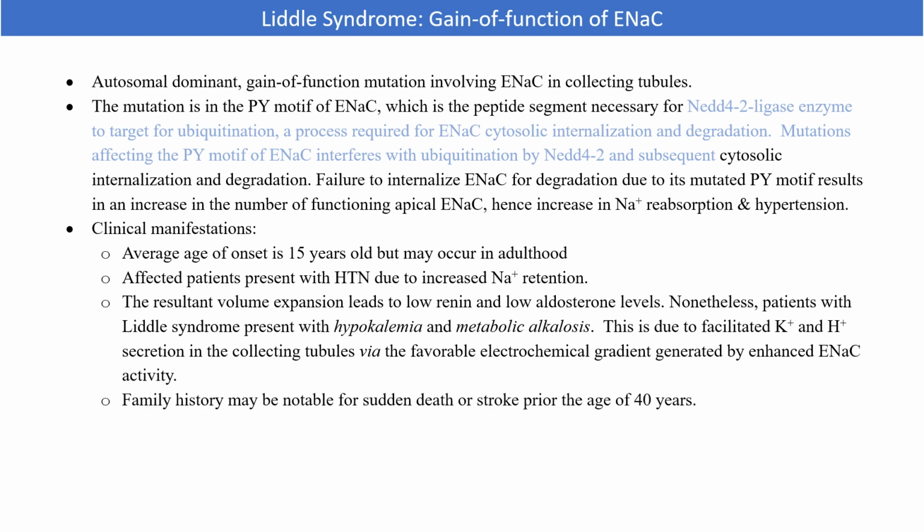The resultant volume expansion leads to low renin and low aldosterone levels. Nonetheless, patients with Liddle syndrome present with hypokalemia and metabolic alkalosis. This is due to facilitated potassium and hydrogen secretion in collecting ducts via the favorable electrochemical gradient generated by enhanced ENaC activity. Family history may be notable for sudden death or stroke prior to the age of 40.